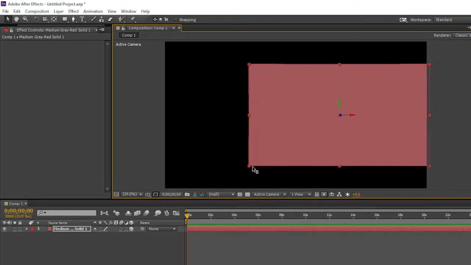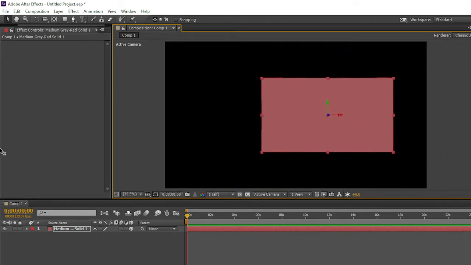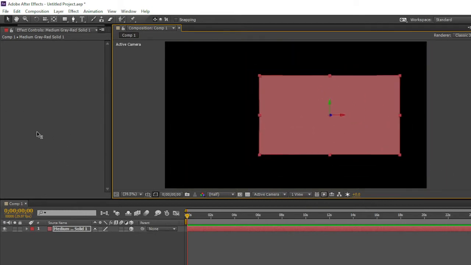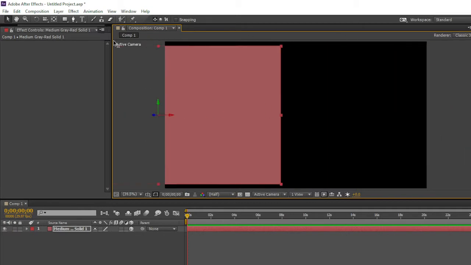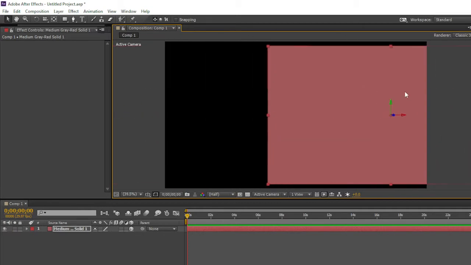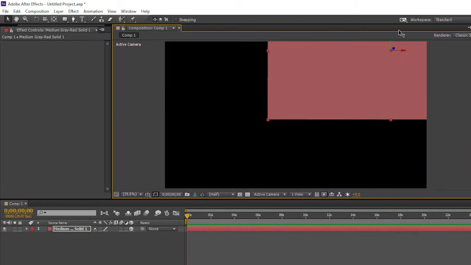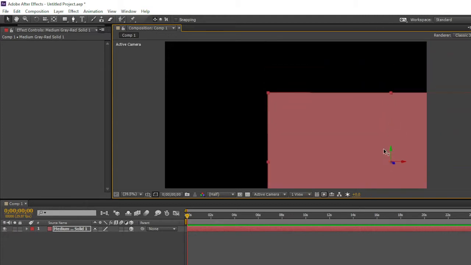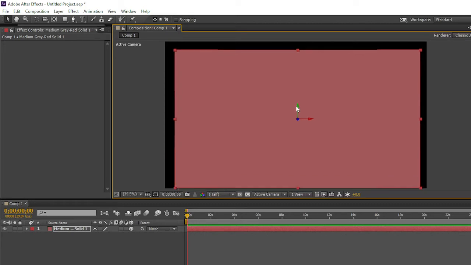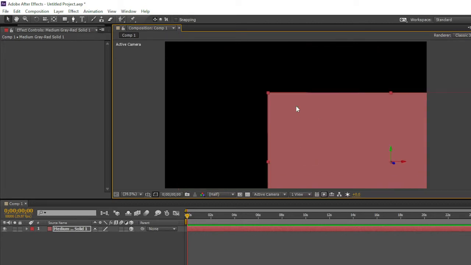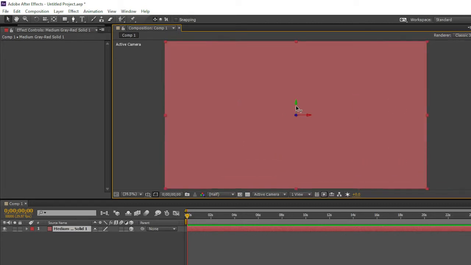See, X goes in and out, Z in and out, then X like this, then Y, up and down, up and down. Cool.